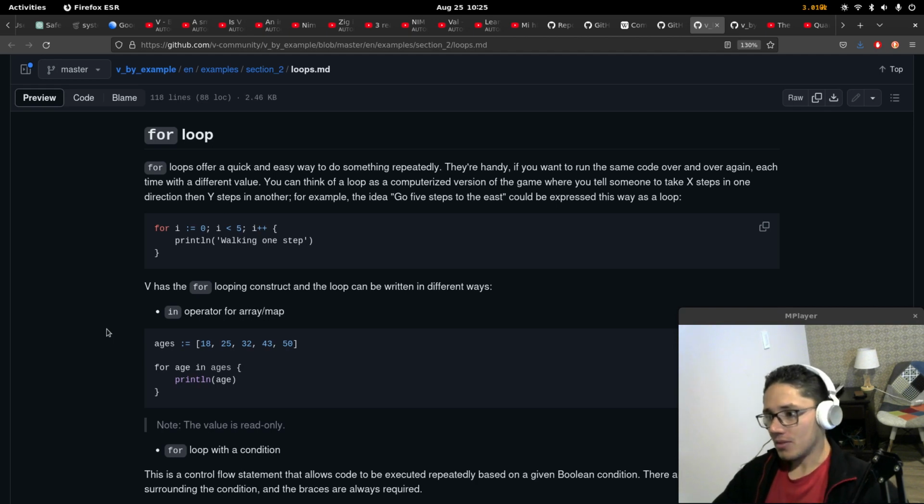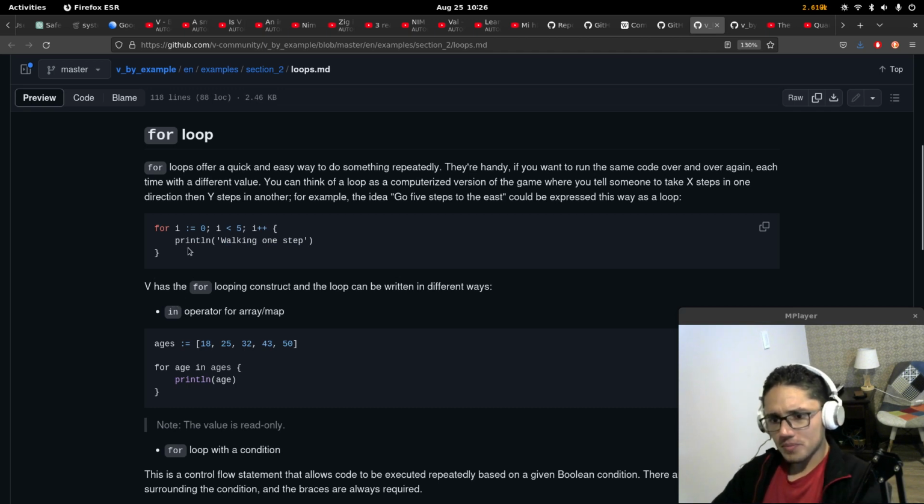They are handy if you want to run the same code over and over again, each time with a different value. Yeah, I know that. You can think of a loop as a computerized version of the game where you tell someone to take X steps in one direction, Y steps in another. For example, the idea go 5 steps to the east could be expressed as a loop: one step 5 times.